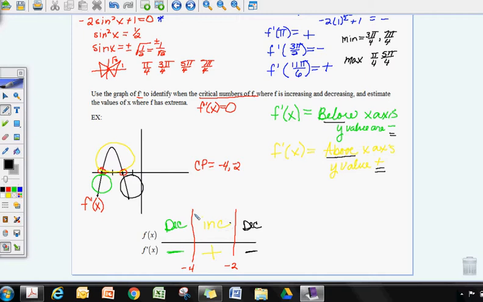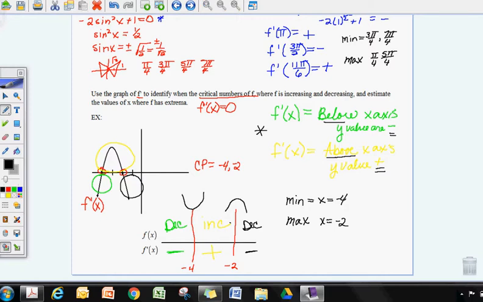So now that I have this decreasing to increasing, I know that's a minimum. Increasing to decreasing, that's a maximum. So my minimum is going to be when x equals -4, and my maximum is going to be when x equals -2. That's changing it and interpreting it as a graph. The key to this is this green and yellow. Oh, Packer colors! I knew you guys would love that.